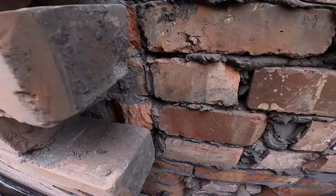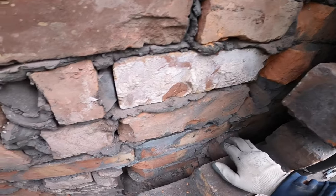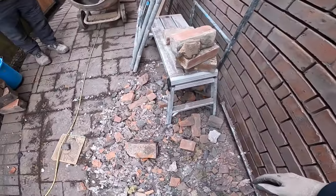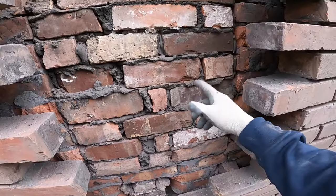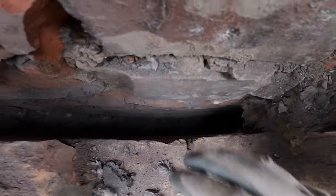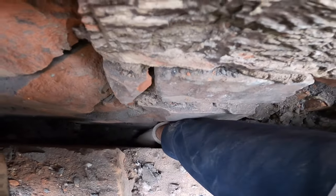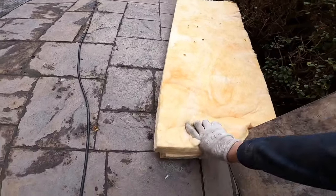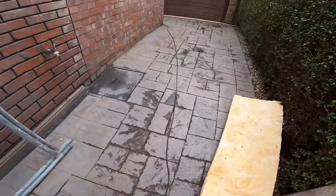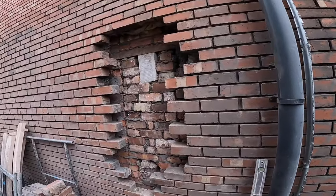And because of them return bricks as well, there was no insulation in here. As you can tell, there's hardly anything. There's like a patch there, and then if you look down there, you can see nothing. That's what that's for. We've got two sheets, which should be enough. I should hope it's enough to get that in.